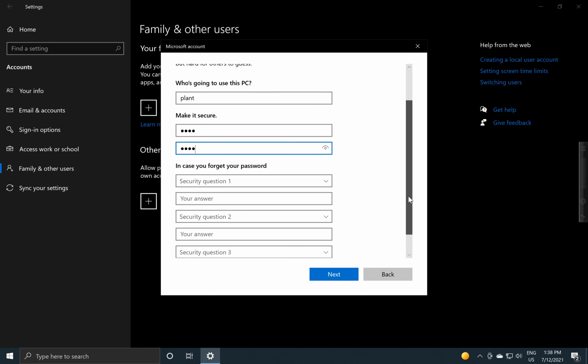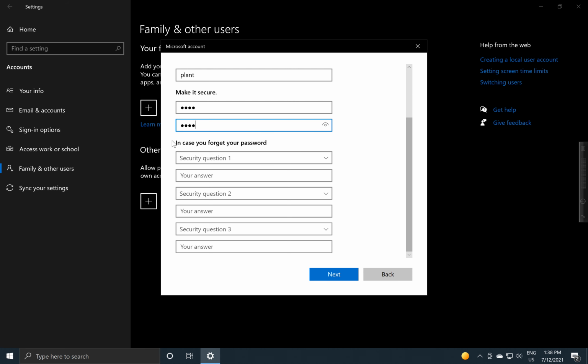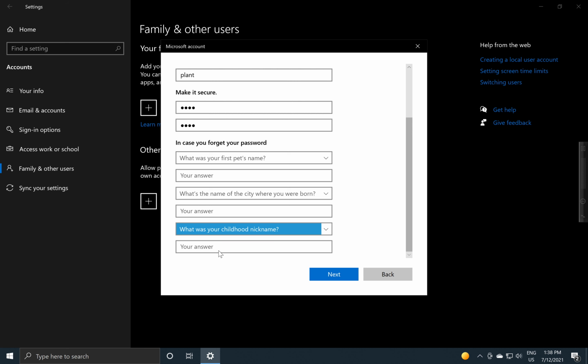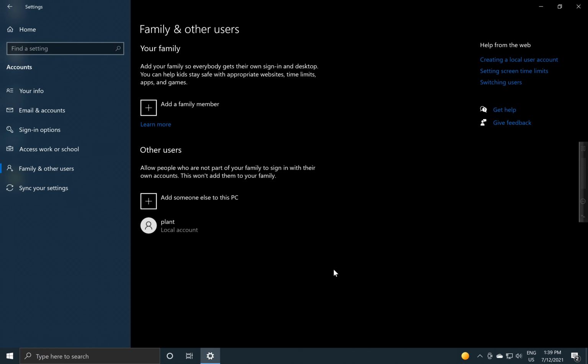Now, unfortunately, they make this quite difficult because they say, okay, if you forget your password, how are you going to remember these things? So here are those security type questions you probably get in other places. What's your pet's first name? I guess a plant would probably have spider as the pet's name. The city would maybe be in the plant pot. And your childhood nickname, I guess it would probably be called Seed. All right, so let's go ahead, and this will now create an account.